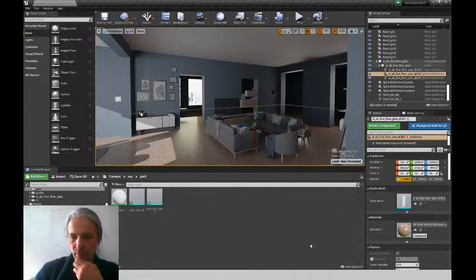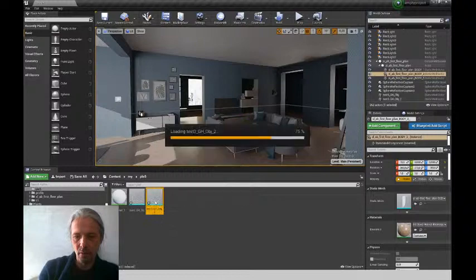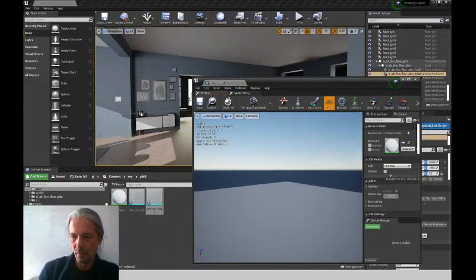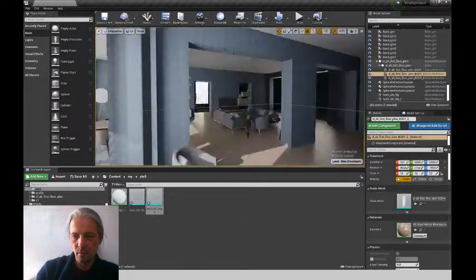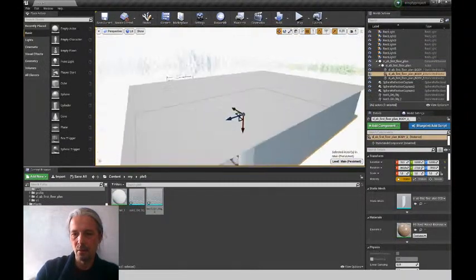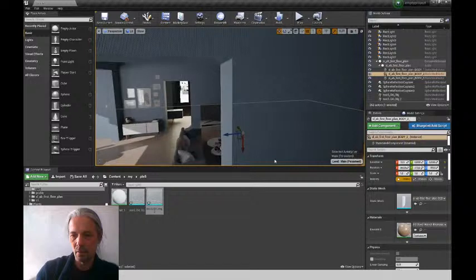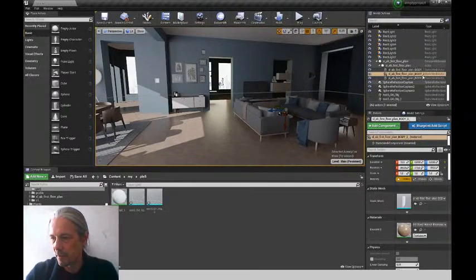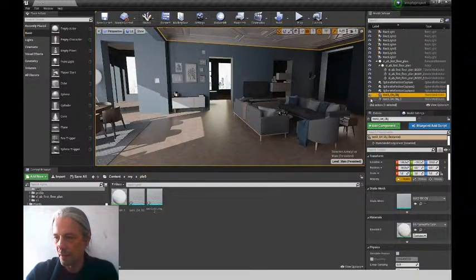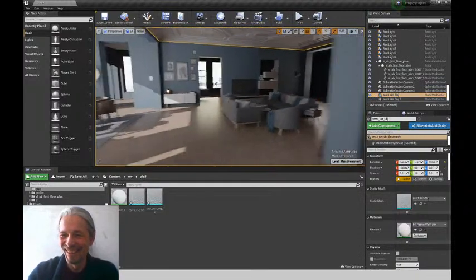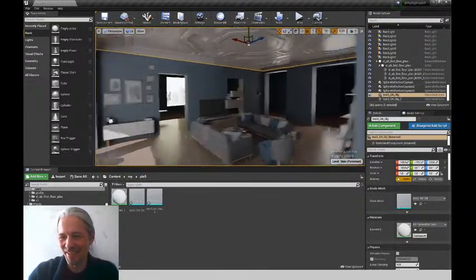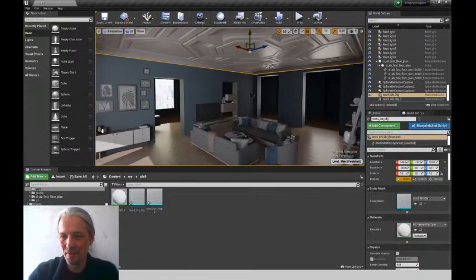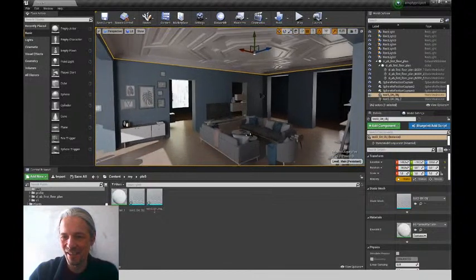So it was re-imported, but where is it? Oh, only the corners. Let's have a look, where is it? I just wanted it to be here. Ah, okay, we hide it. I'm sorry. So you see, we're testing another ceiling design. That's only half an hour, and we already are testing another ceiling design.